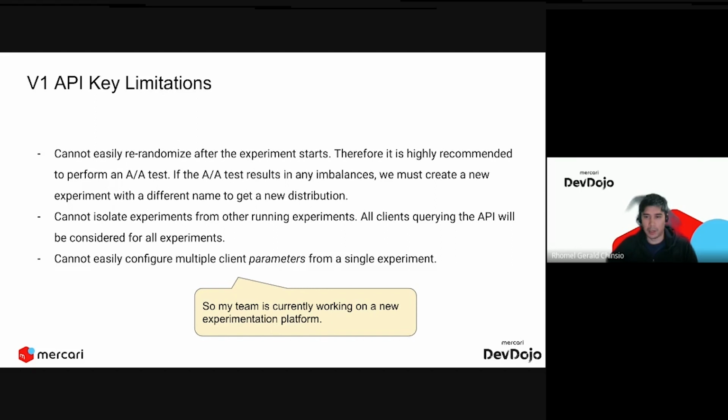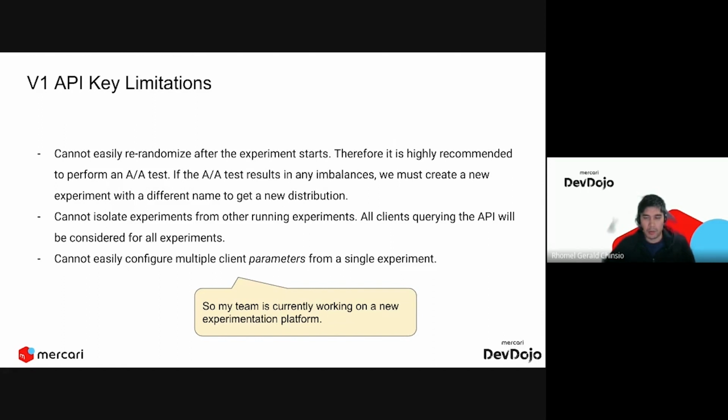So any ideas why we would do this? Why we would set up everything, but not actually give users a different treatment? No thoughts.